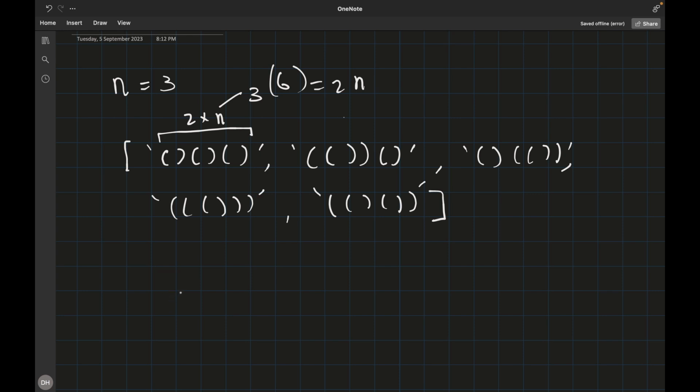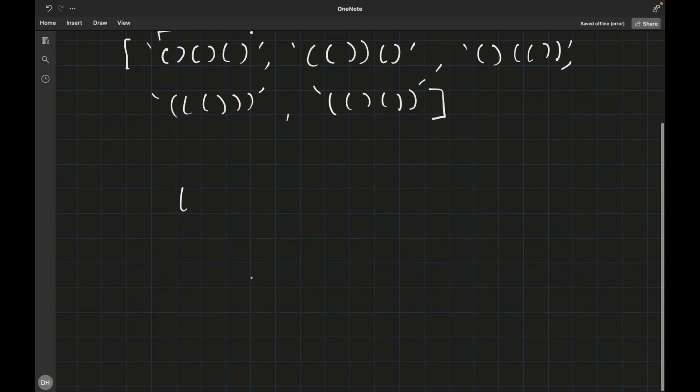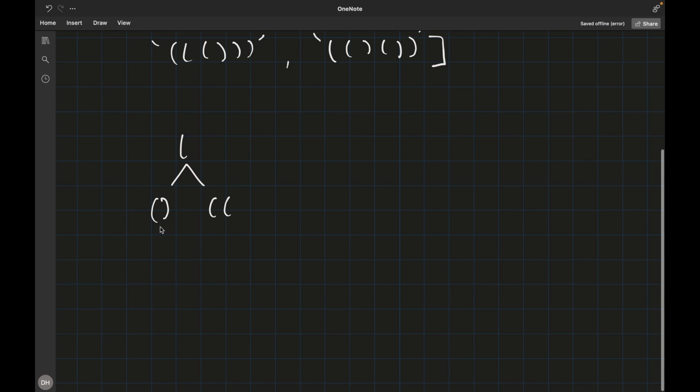Whenever we are opening a bracket, there are two possibilities. We could either close it, or we could open yet another parenthesis. So again we have two possibilities here.